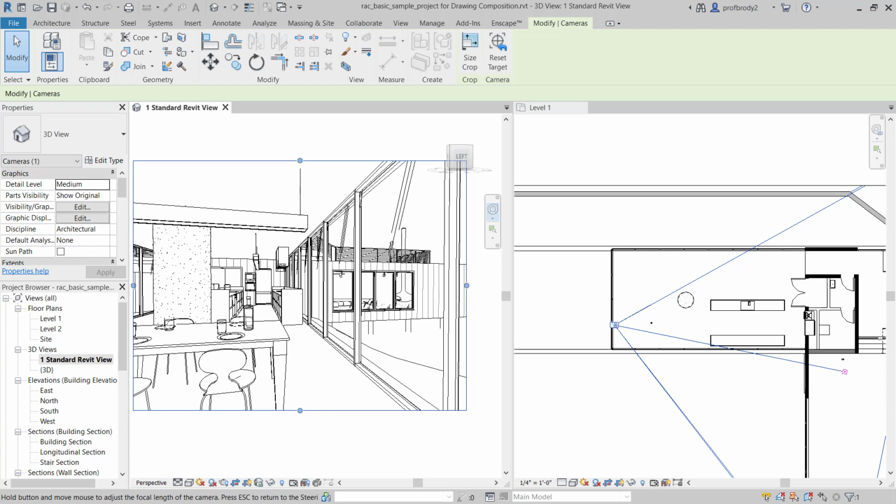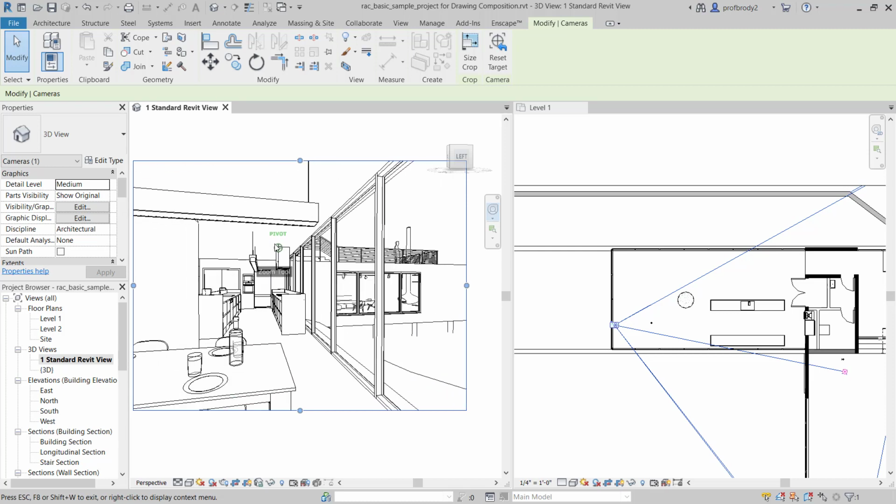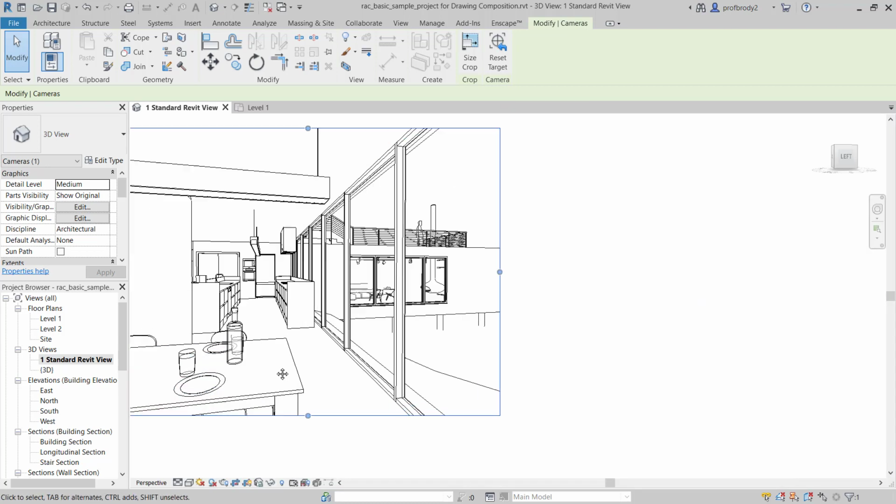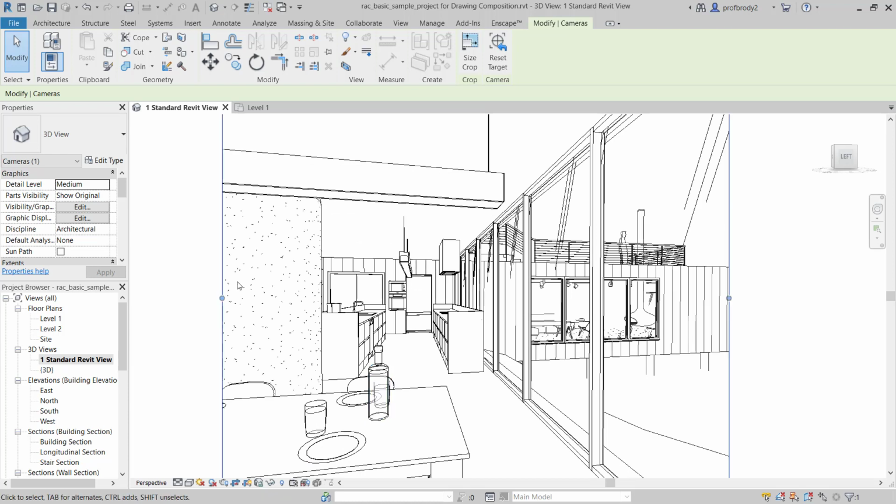When you do that, you can hit escape in your view and get back to the zoom tool, and you can zoom in or out to make the composition acceptable. Again, we're trying to create a perspective view that has a focus on the elements that tell the story of our design. And you can just hit TW to untile the windows. WT is tile, TW is untile, and this will bring it back to the view where you see your perspective.